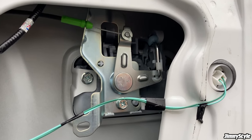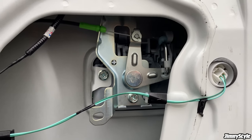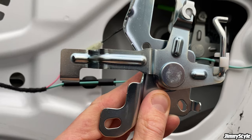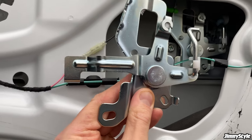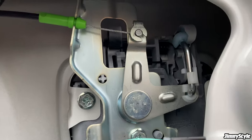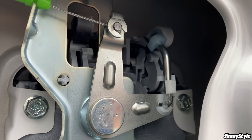With that removed, we now have easy access to the tailgate internal door latch. This is the SZ4/SZ5 passenger model latch, and for comparison, here is the internal door latch from the LCV commercial model. As you can see, it has this extended piece which allows you to push it up and release the door latch from the inside. This extension piece is an all new part, so this is what we need to get on there. The fiddly bits are going to be releasing the door handle cable and the piece connected to the lock.